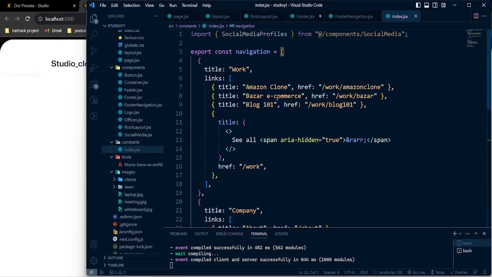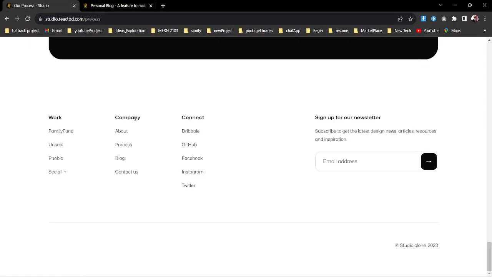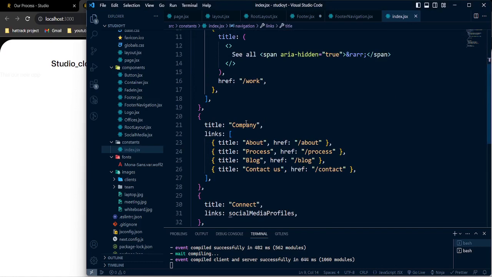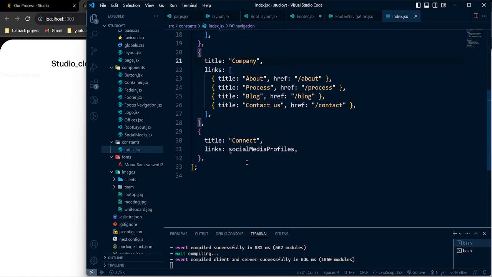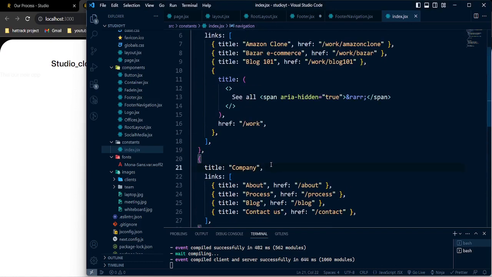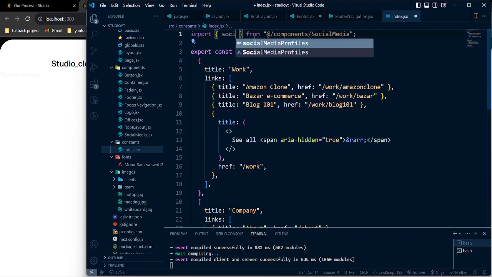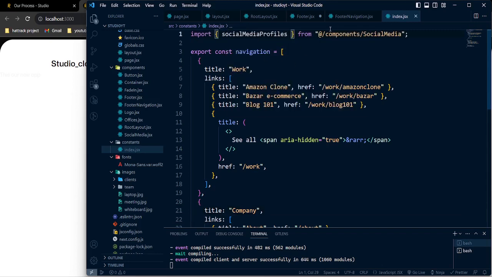The first one takes the title as work and the links. The others are company, and connect, that's the subtitle over here. We'll get the title and other things, the same way for company and its links, and for connect it will be the social media profiles, the small one. I think we made a similar name.